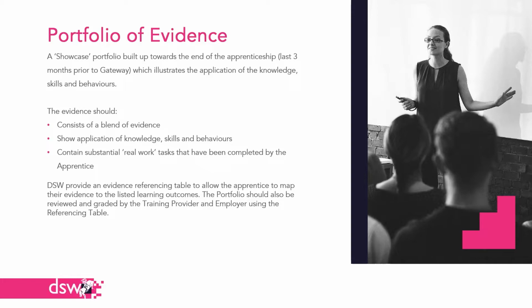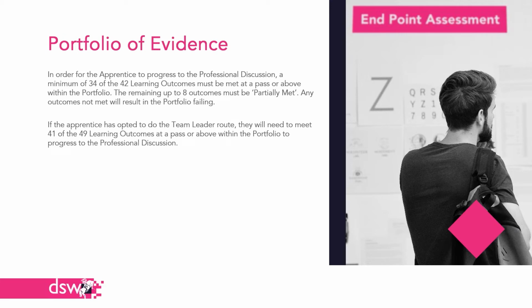The portfolio can either be uploaded to EPA Pro as a zip folder, or you can provide us with a link to your ePortfolio platform. The portfolio will be submitted to DSW on the date agreed at the planning meeting, and the endpoint assessor will assess the portfolio prior to the professional discussion taking place.